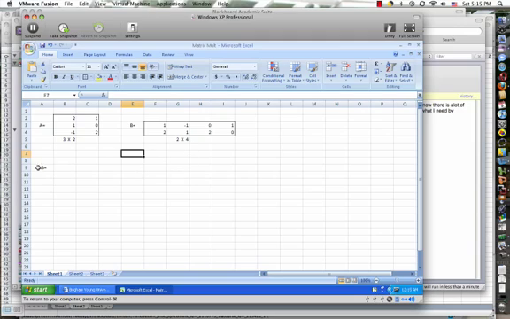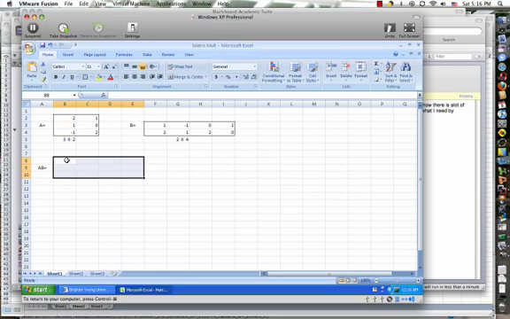So for the product matrix AB, I'll come down here and I want a 3 by 4, so I will create a 3 by 4 matrix. So the very first step is selecting the correct size. This is absolutely essential, because if you select the wrong size and it's too small, all you'll see is the part that you selected. If you select too big of an area for your product matrix, you'll end up with errors in some of the cells.